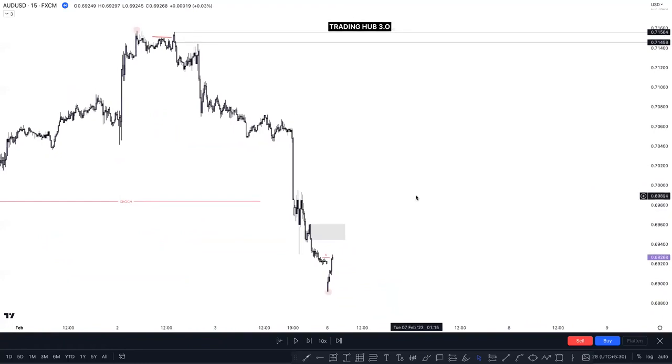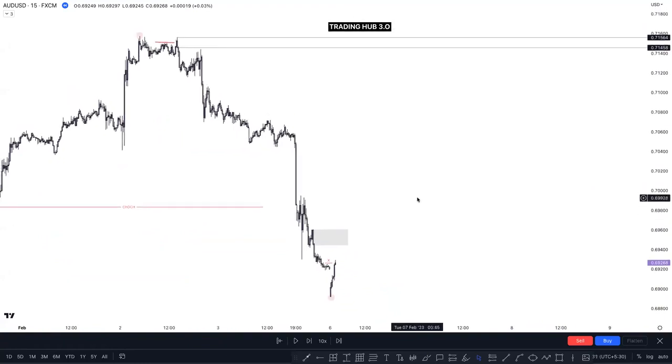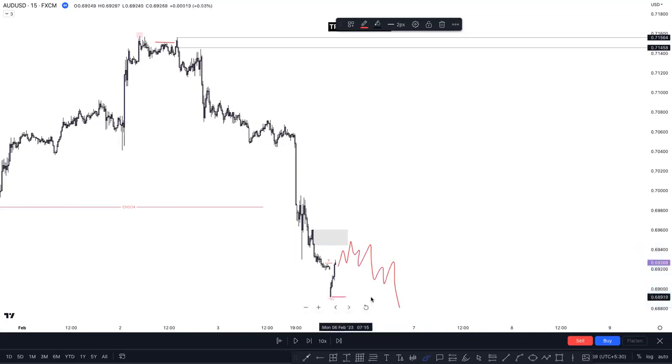Okay. So how can we think in probability? Where is our high probability? First POI is here, right? Market taps here, gives any lower time frame confirmation, you can sell here till this low, right? And the next possible scenario is here. If market taps here, but does not respect anything here, and continues going higher.